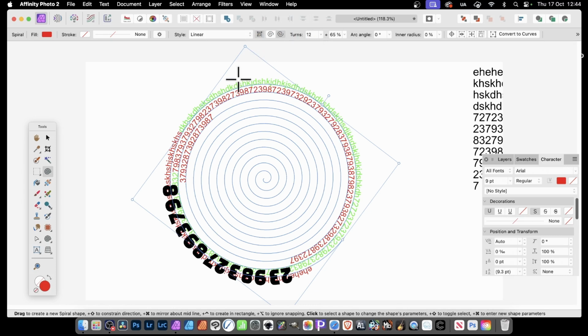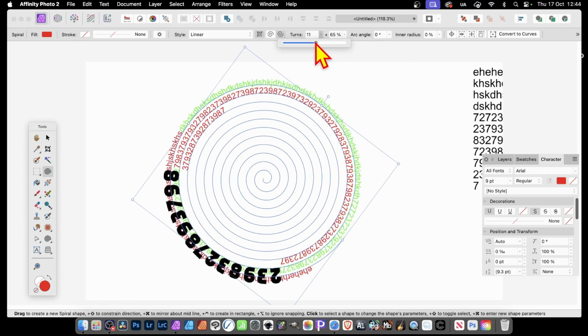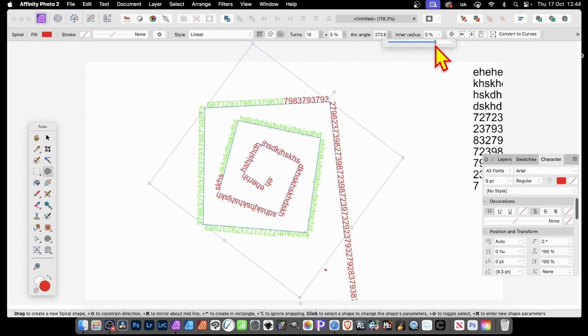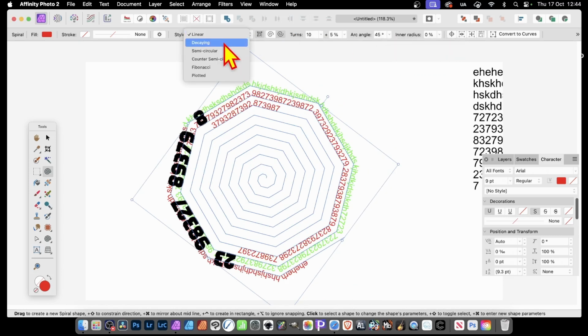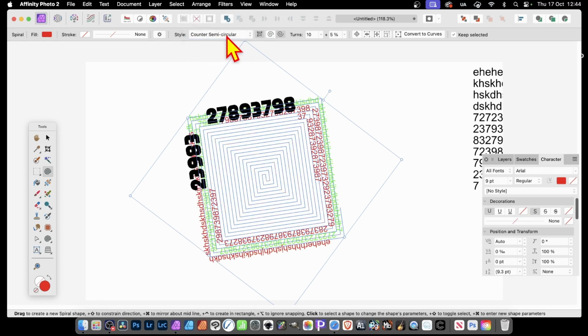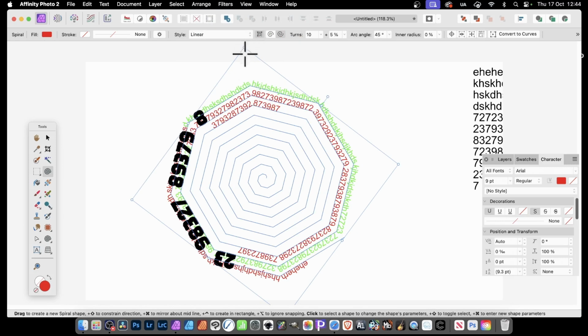Not certain why. You can do it before you actually add the type, but for some weird reason there seems to be an issue. Once you've got this curved design, it doesn't seem to like to convert it into the square design. But you can also modify a number of turns. Also modify this. Also arc angle to create some interesting designs that way. Just see, do that. But also change this decaying semicircular. Oh, now it does come up. So obviously sometimes, some options, it does allow you to do that. Counter, and so on. Weirdly, if I go back now to linear, you get that. Yes, so it's weird, it doesn't seem to change it while it's on it.